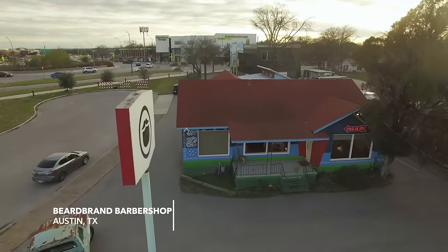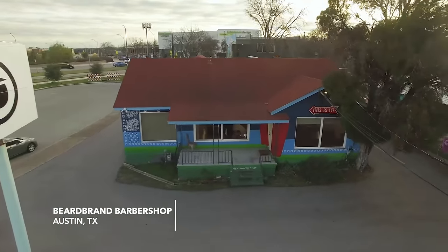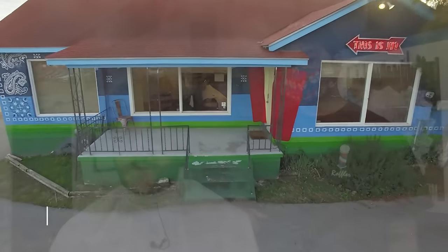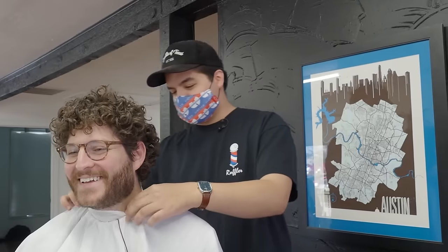I've been growing it out, as most people have during quarantine. Especially in the back, it just needs a little more shaping because it's starting to butterfly out a little bit. I'm starting to feel like a rock star. Yeah, so just want a little more control there. Cool, man. So what we'll do is cut the sides and grow the back out into a mullet, and then you'll really be a rock star.